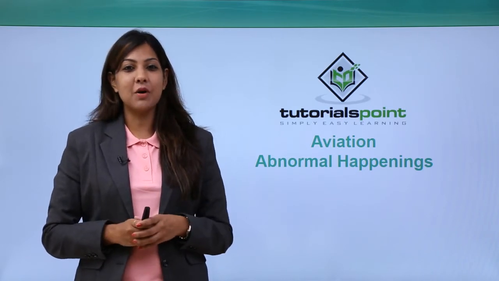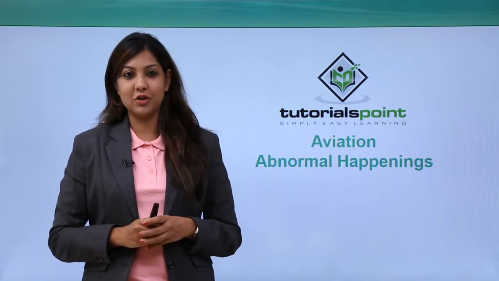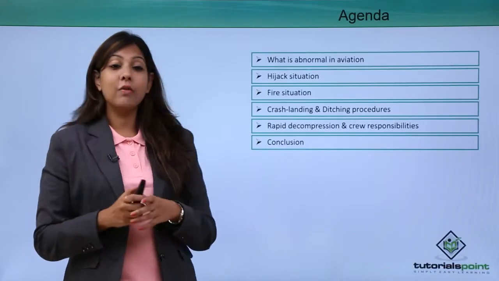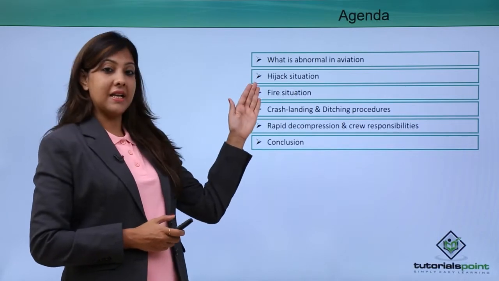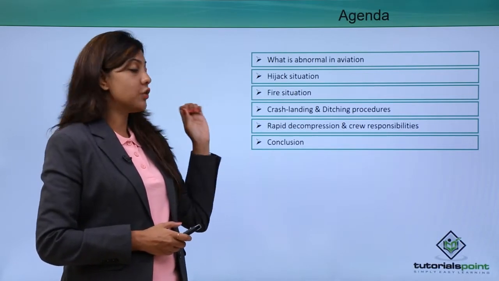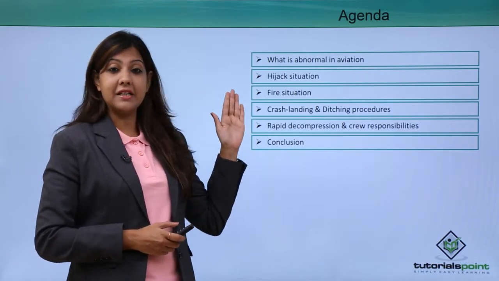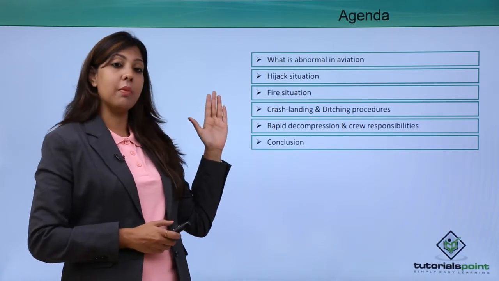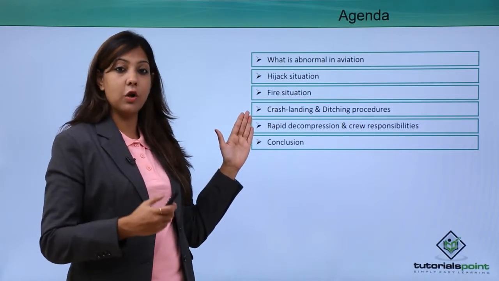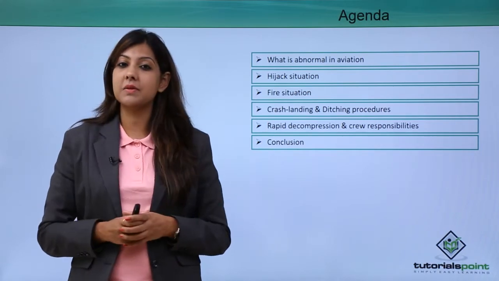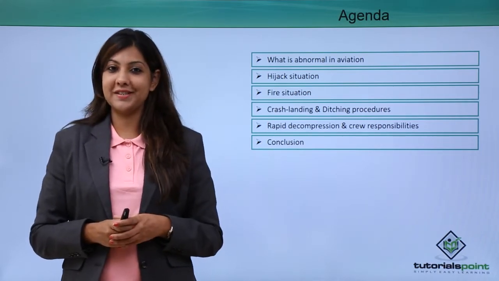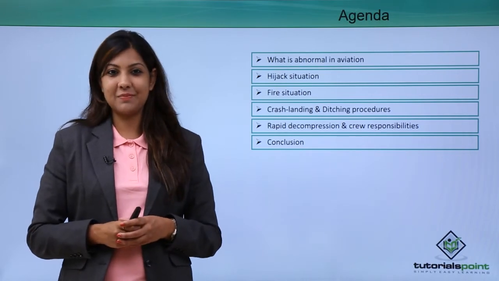Well friends, in today's module, let's understand what is on the agenda. We will talk about what exactly are abnormal situations, what is a hijack situation, a fire situation, crash landing and ditching procedures. We will also talk about rapid decompression, which is the fall of cabin pressure inside the aircraft, as well as the crew responsibility during these situations. Well, I'm very excited to teach you this particular module.